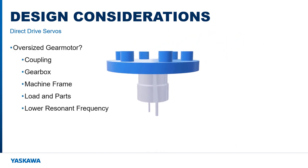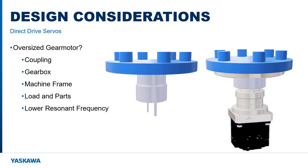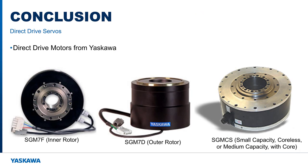Finally, it may be tempting to consider an oversized gear motor solution to beat the initial cost of a direct drive motor with the intention to compensate for long settling time by programming a faster move. Keep in mind, however, that faster acceleration requires more torque and therefore a larger amplifier, coupling, gearbox, and possibly changes to the machine frame. And be sure not to exceed limitations on the load itself or on the parts and assemblies in motion. It is also useful to remember that while a larger motor on the same load results in lower inertia ratio, the resonant and anti-resonant frequencies will actually decrease and become more likely to cause complications with oscillation and tuning. I hope this gives you a solid introduction or review.